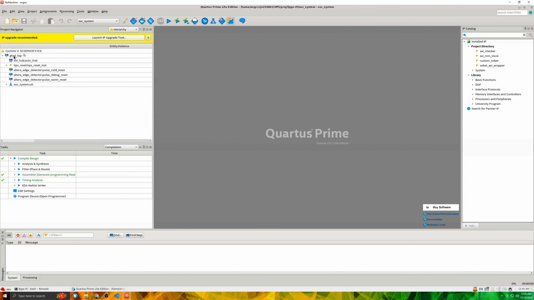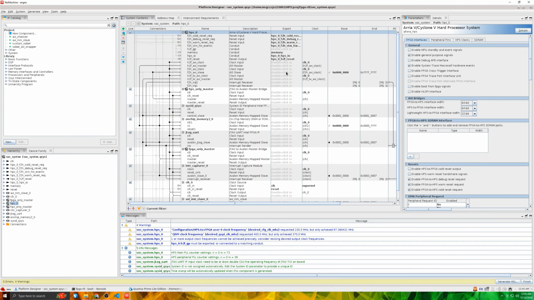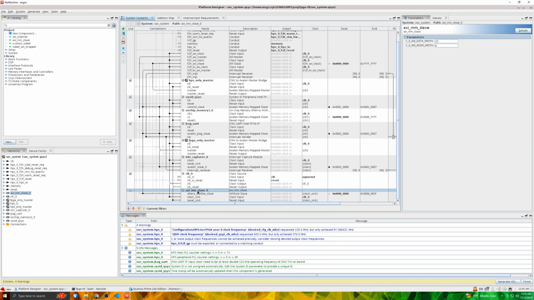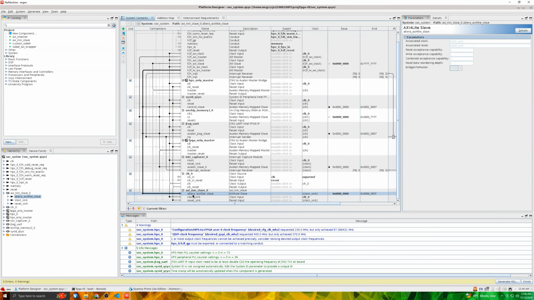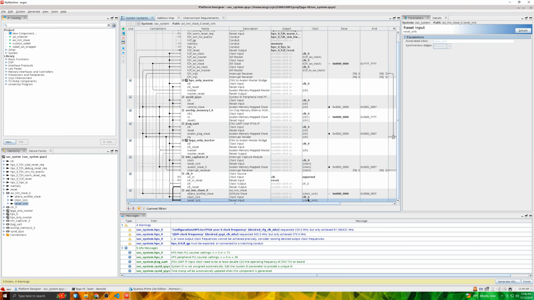and now that I'm in this project, you can see there's this GHRD top, and under this is the SoC system. Now this is what we're actually going to care about. And now that we're looking at the HPS system, what you can see is I actually have this AXI memory map slave 0, and this is my custom device. So you can see that there's this Altera AXI 4 Lite interface that connects to the H2F lightweight AXI master. And then we have a clock and a reset signal going into that.